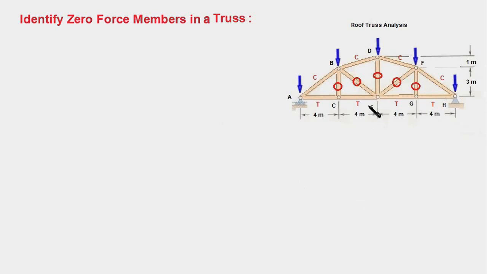We analyzed this truss in the previous video and we noticed that out of 13 members, these 5 members are zero force members. So a question arises: if these members do not carry any load, and the internal forces in these members are zero, then why should they be included in the truss? Since they do not carry any load, they must be useless. But that is not the case.